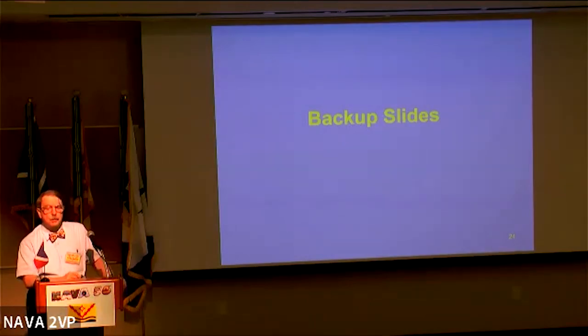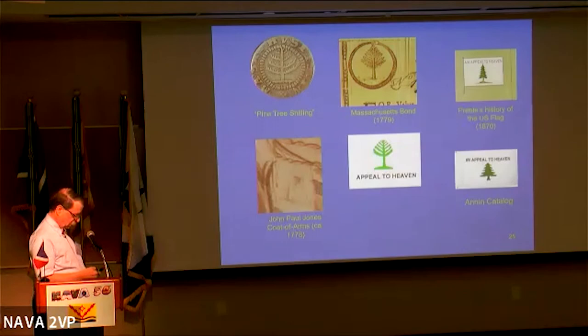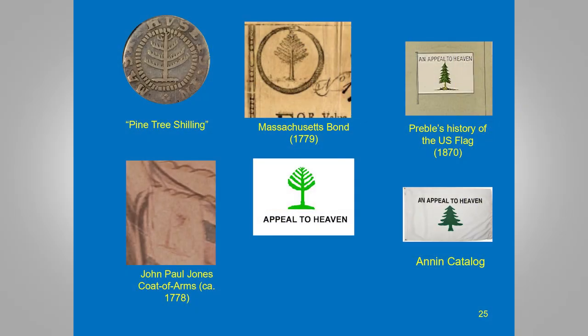No, but it wouldn't surprise me, because of course trees have been associated with Massachusetts and New England since early colonial times. In fact, one of my backup slides shows various depictions of the pine tree, going back to the 17th century. An interesting point there is that their picture of a pine tree is quite different from what we see on pine tree flags, like the one that they had at the Capitol.